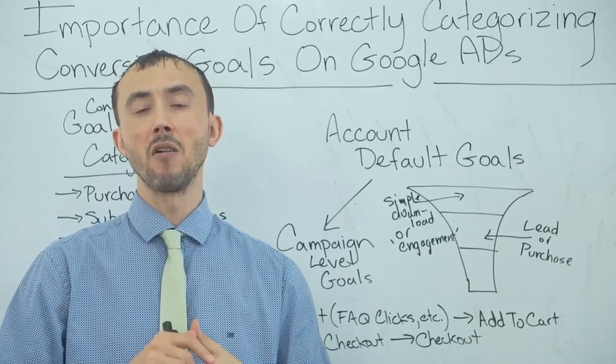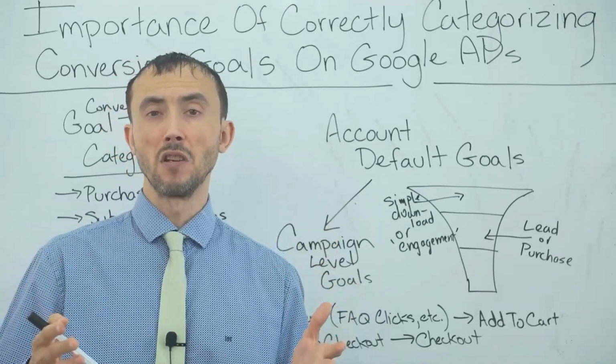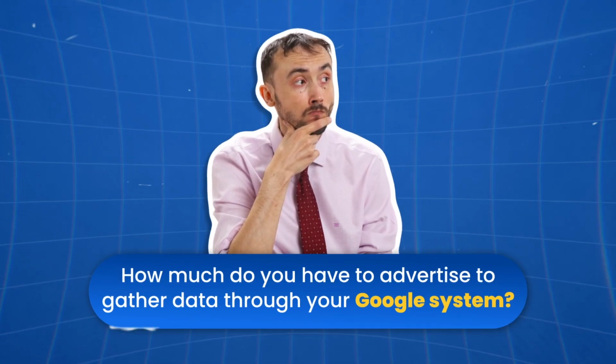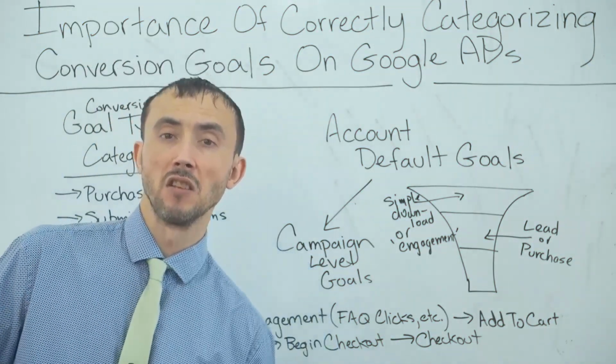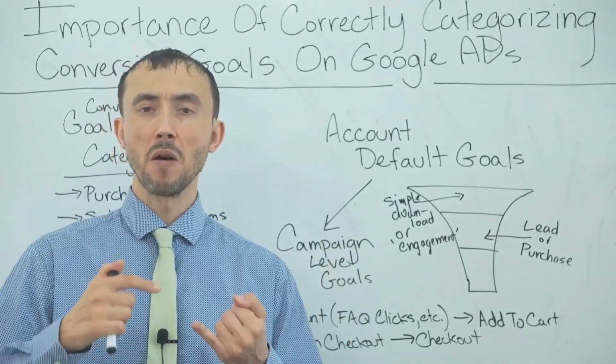So again, it's not about if your ads will be profitable if you have an offer that's as good as your competition, but it's just a matter of how much you have to advertise to gather the right data for Google's system to figure out who your customer truly is, and then scaling that where that customer is, if you will. In order to have this process work for you, you got to be able to track what you need.